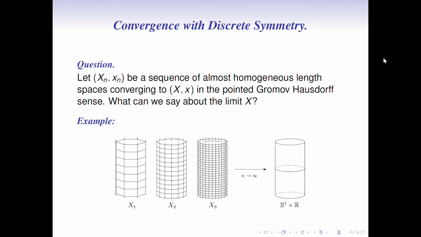Now, in order to understand and eventually prove the lower semicontinuity of the fundamental groups in this setting, one first has to understand the limits of sequences of almost homogeneous spaces, which is the following general question. If we have a sequence Xn of almost homogeneous length spaces converging to the proper length space X, what can we say about the limit space? Another example of this kind of convergence is the following sequence of infinite graphs with shorter and shorter edges that converges to the cylinder S1 cross R equipped with the taxicab metric. Observe that the sequence of isomorphism groups of these graphs acts almost transitively on the sequence of graphs itself.